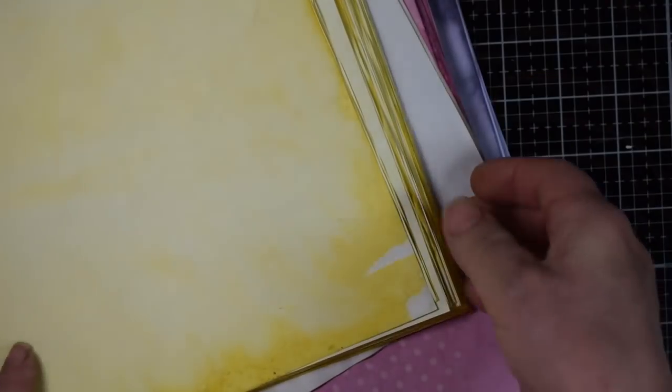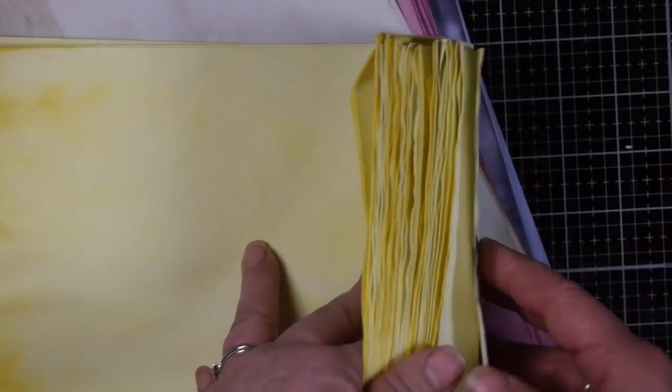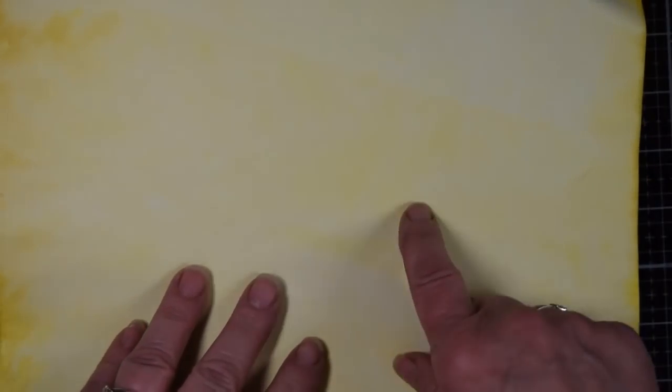Now let's move on to this yellow. How did I get yellow? Isn't that funny? I didn't know either. This is something I'd never heard of anybody doing before, but I went to get some beets because I'd heard of people using beets. I hadn't really seen too much on it, but I thought, well, how hard can it be? You just chop up the beets, boil it, use the water, the same old, right? And so this color came from golden beets.